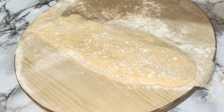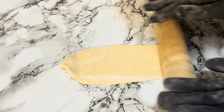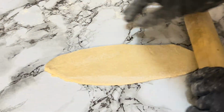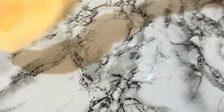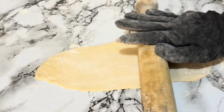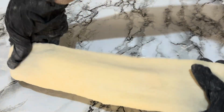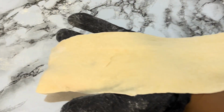So when you're done rolling, then you sprinkle some flour and then you keep stacking them up on each other. Let's roll one last time. So you roll like this, roll it, widen it up a bit. Don't roll it too wide because we want it to be thin and long, so that we'll be able to fold it properly, okay? So just roll it long like this. It should be stretchy like this. You should be able to stretch it very well like this and not tear apart.